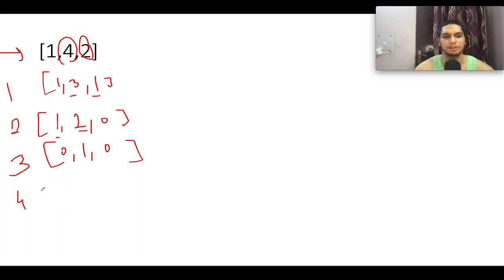And after 4 seconds, what would be the state? All of them have been updated to 0, 0, 0. That means we have achieved the targets. And in the last second, we only filled in this particular glass. Rest of the glasses were already filled to their maximum capacities. Again, the total time taken here was 4 units.